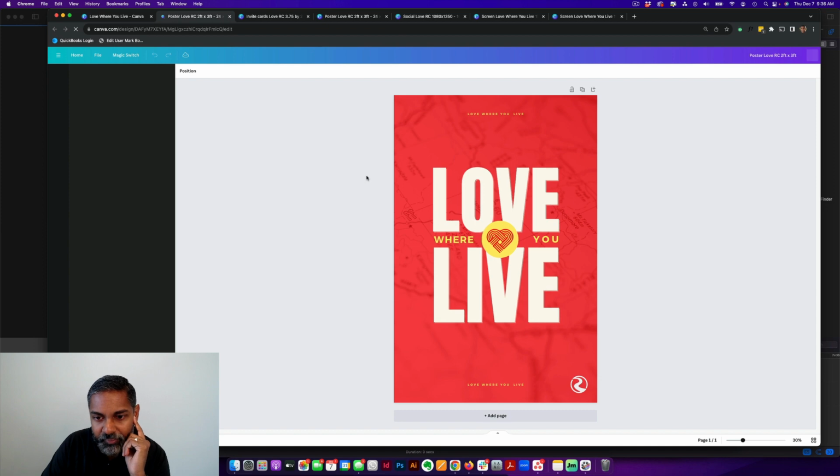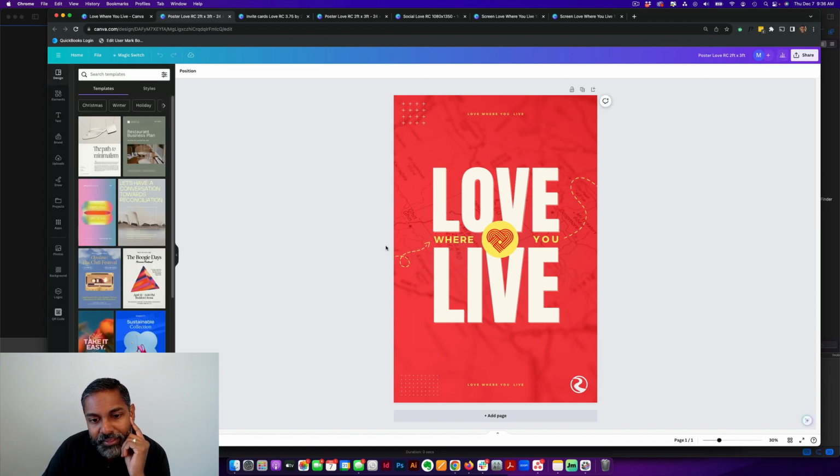If I click on here. Oh, okay. So we ended up just doing the arrow coming in. So you see the arrow, and then we did the dotted line coming out. So that gave the visual reference. And then we made this as big as we could in the middle. And then we moved this up here. Okay, and then we put that logo. And we kept a couple of the little design elements. So you'll see how that worked out.